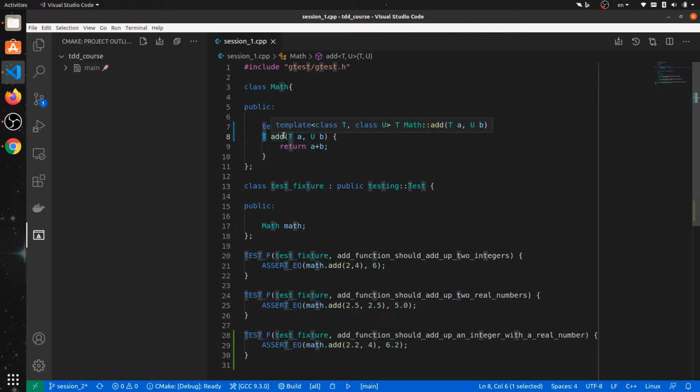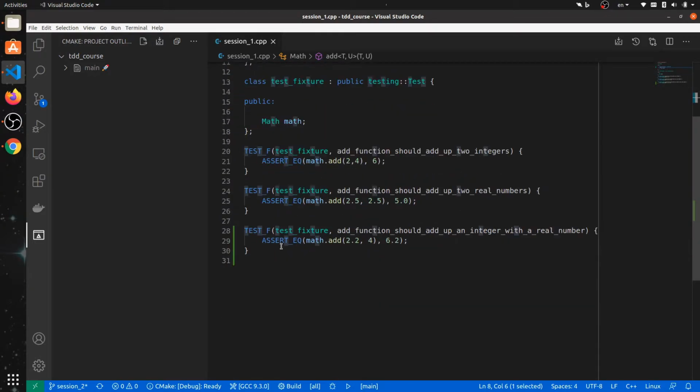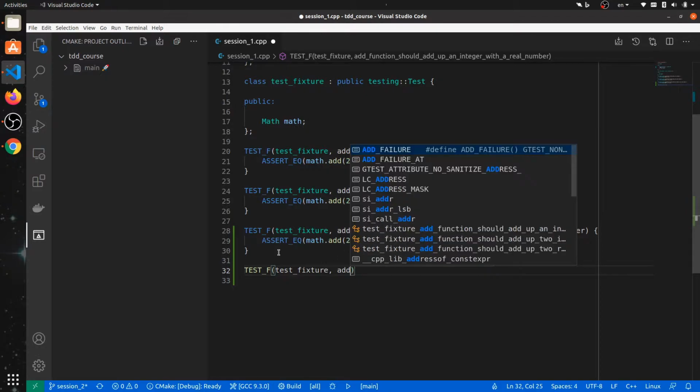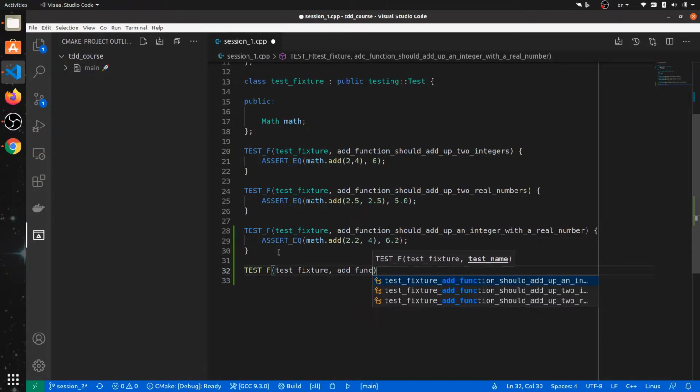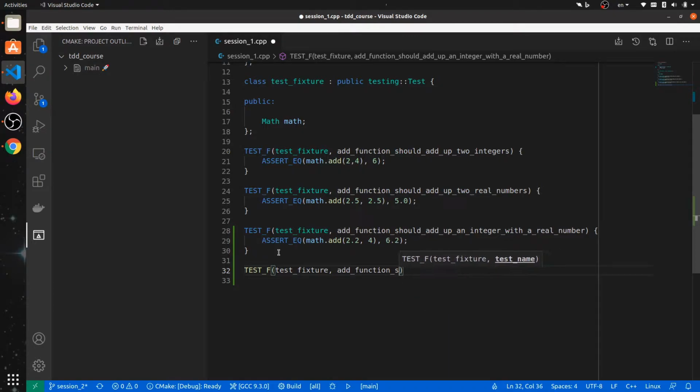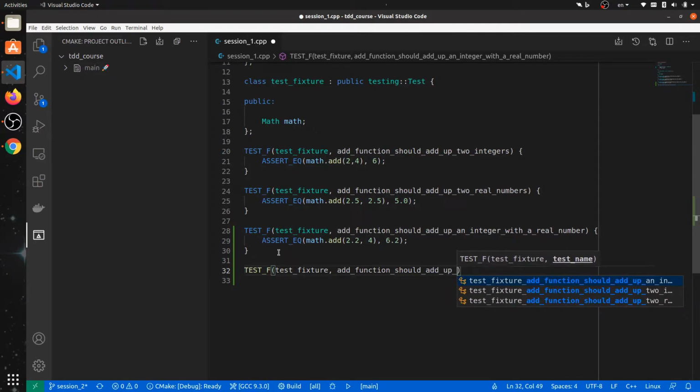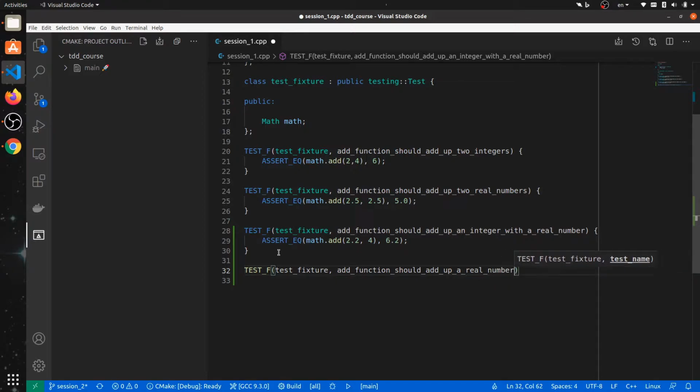Okay, let's write a test to show the problem. TEST_F and test fixture, add function should add up a real number with an integer.